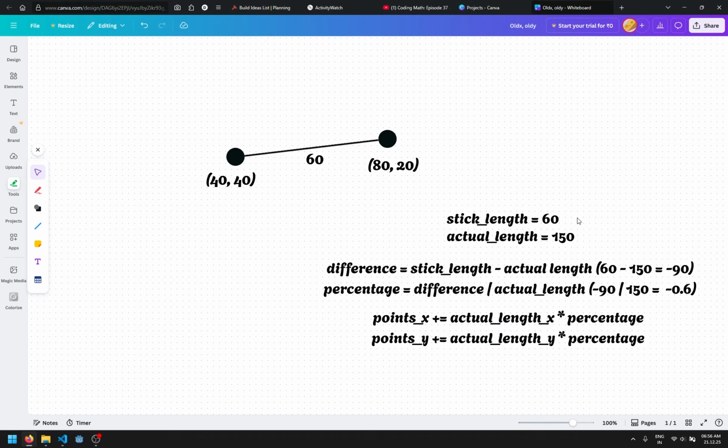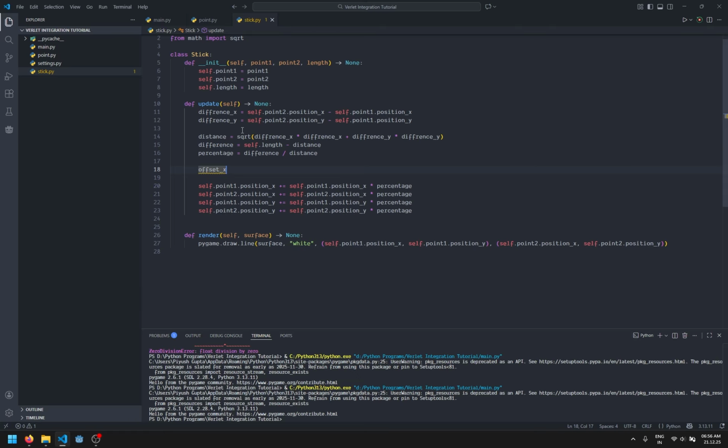So yeah, that was a fatal mistake. I'm so sorry I scuffed up that explanation. But we don't want to do this. We will just use offset x and offset y.